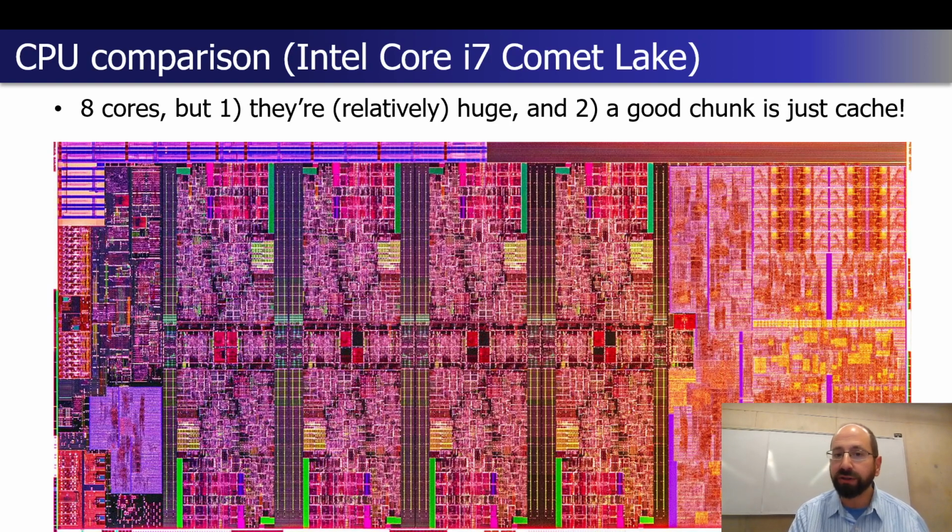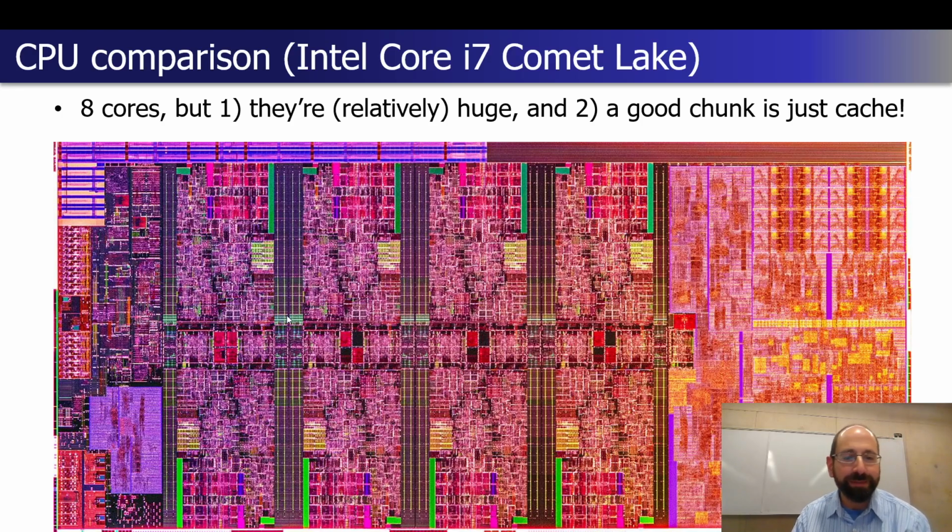I showed this briefly on Tuesday, but if we were to compare one of these die layout photos of a modern CPU to a modern GPU, there's certainly going to be some things in common. The first thing is you'll see any kind of regular structure at a much more coarse level here. So this is a reasonably recent Comet Lake die photograph. This has got the integrated GPU as well, so we'll ignore this part for now on the right-hand side of this die layout. And this stuff is what Intel would call their uncore stuff, so not computational stuff happening over here.